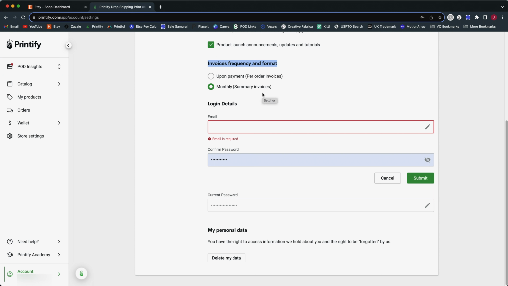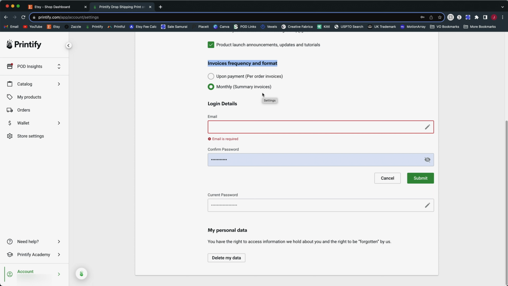Now, some people use Printify invoices for tax purposes or general record keeping, and some people don't use them at all. If you use a service like QuickBooks Small Business or some other software to track all of your expenses automatically from the accounts that you use to pay for expenses, then chances are you won't really need Printify invoices. But if you're not doing that and you're keeping track of all of your order fulfillment expenses manually or separately, then you want to make sure you pick the right setting here for your invoices, because this will be your documentation of how much your order fulfillment is costing.